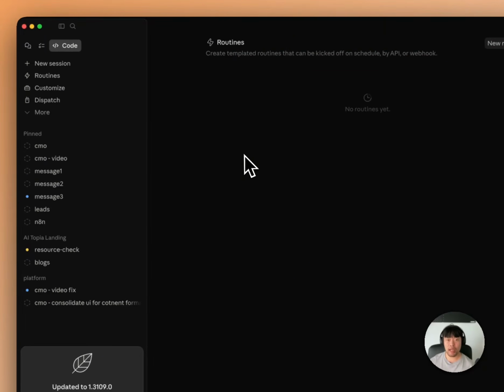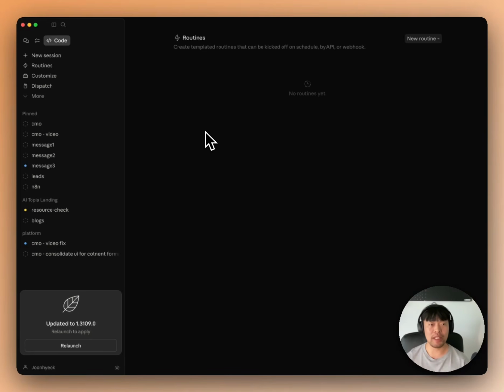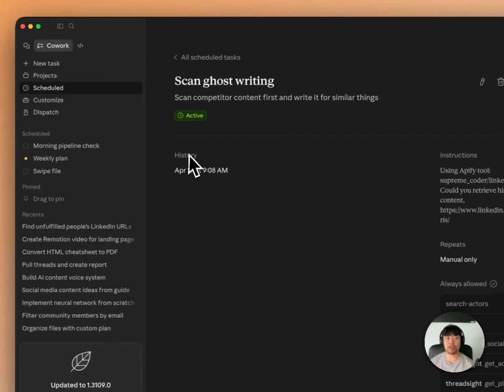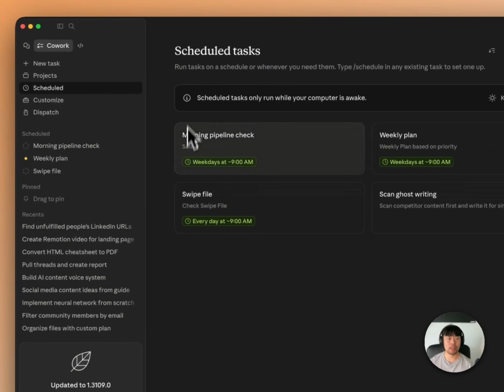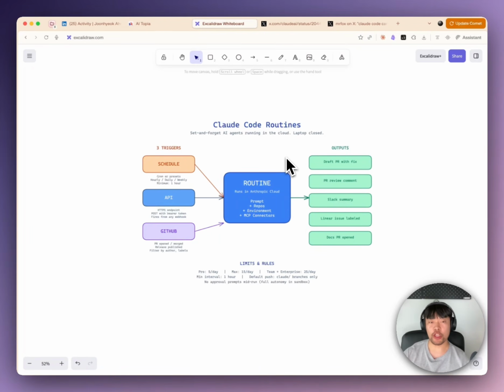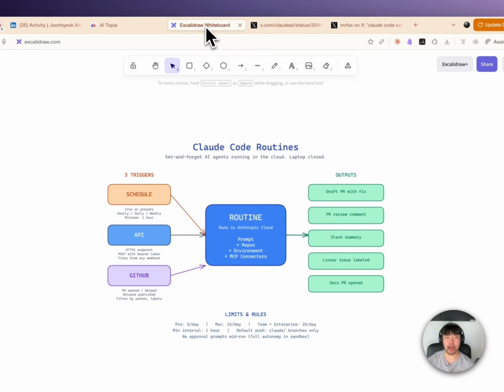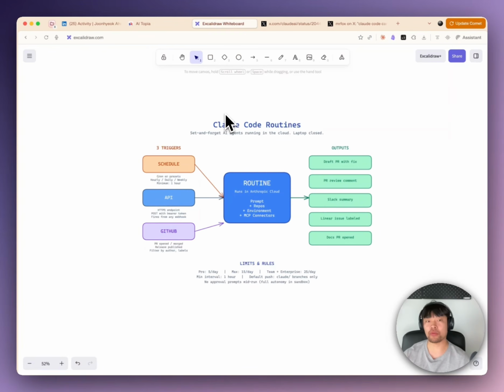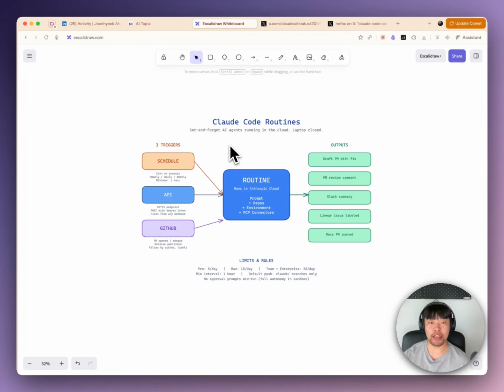The next thing I want to show you is the new routine. I believe the new routine is very similar to what we have in Cowork, and you can do exactly the same thing for all of the work I did. So Claude Code routine, if you're already using Claude Code Cowork schedules, is essentially the same. And from reading multiple sources, it feels like my Claude Code Cowork can be integrated into Claude routines later on. We'll see. But the idea is very similar.